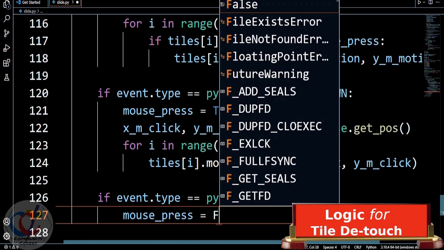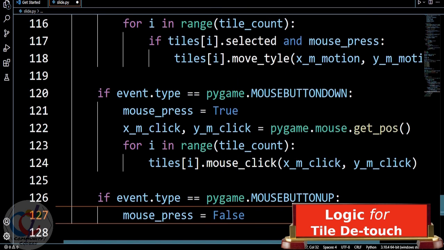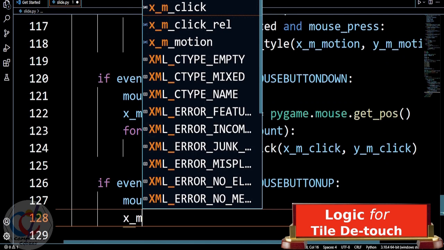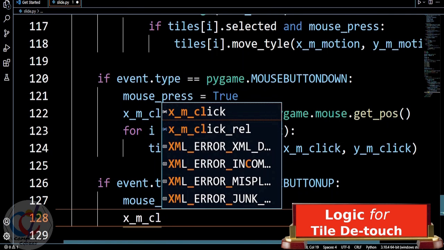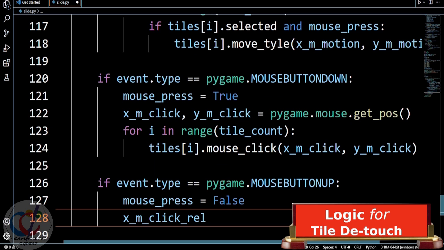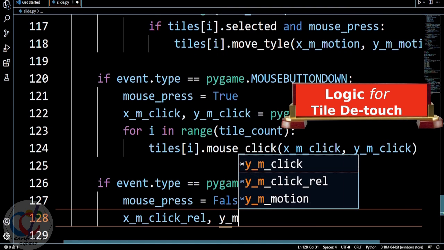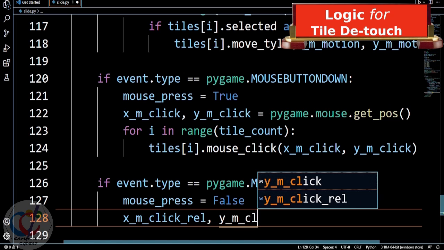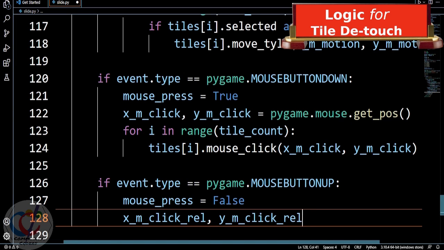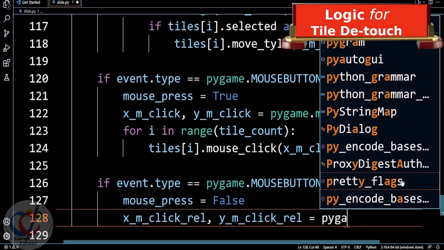Since I have released my mouse click, I'll make my mouse press as false. Previously I have declared two variables, xm click release and ym click release. This is the position where I have released my mouse click. So I'll get my mouse position here.